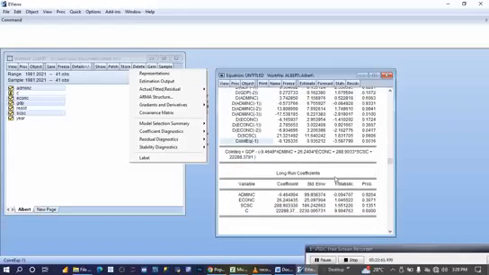Then you come here. This is your long run. This is more like a long run relationship. You know what long run is. I'll also send you files on how to go about the explanation aspect of it. So you just copy all of them, Ctrl A, Ctrl C, and paste.